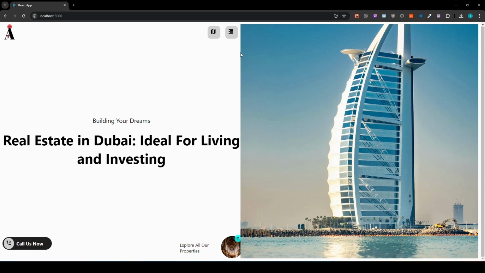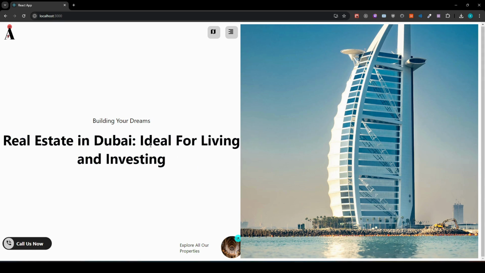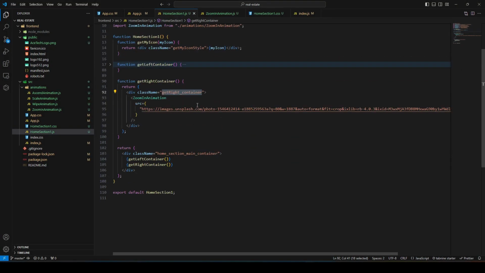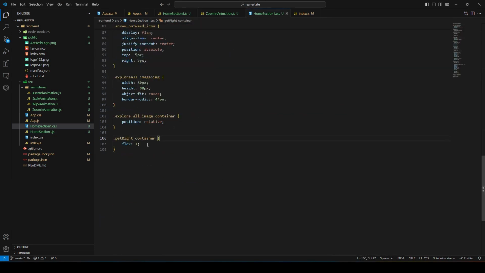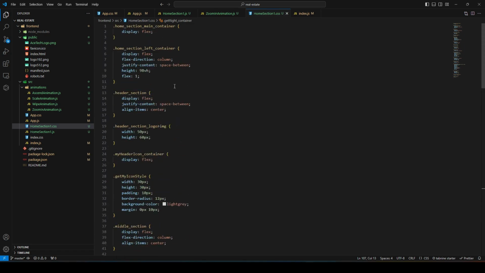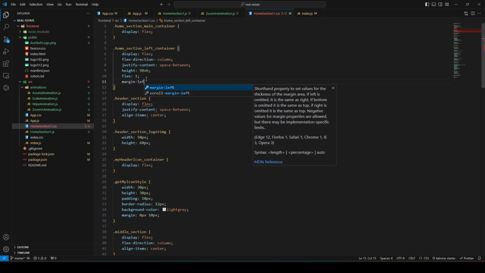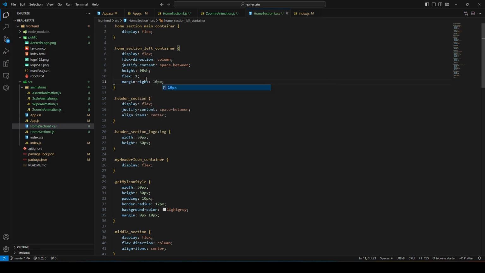So now we want some margin to this side as well, and we can also add some maximum width to this, because this doesn't look good when it's expanding. We want it in 2 to 3 lines, and we can also increase the font size so that it properly matches our UI. So let's add some margin to our main left container, margin towards the right of 10px.